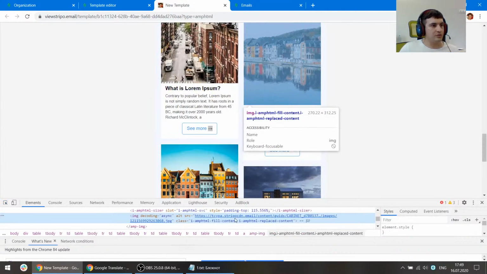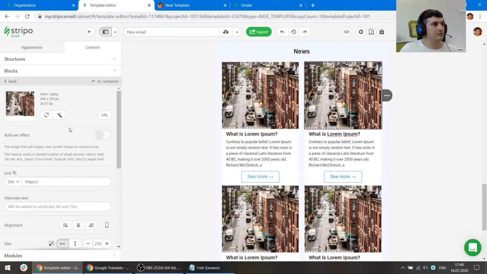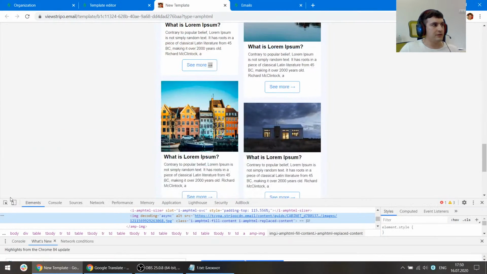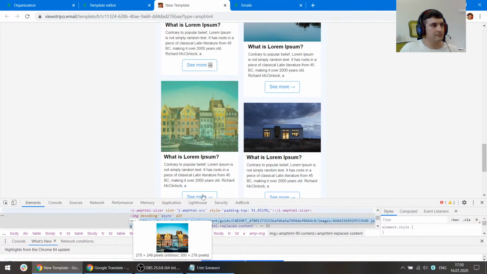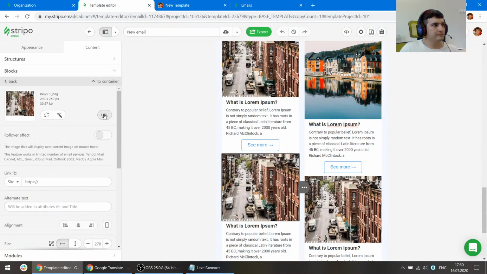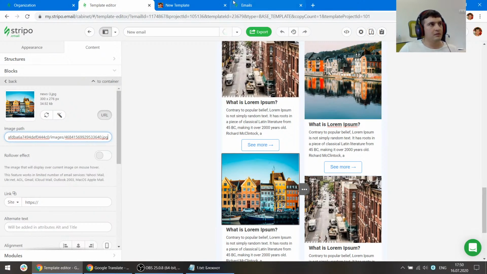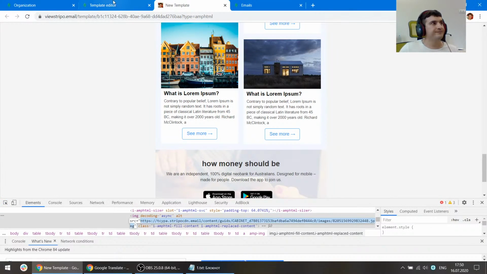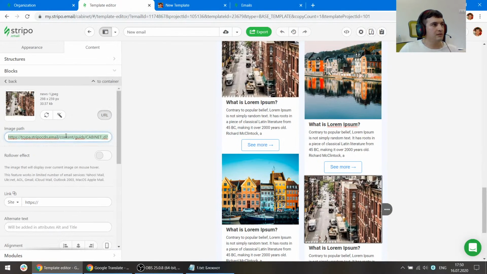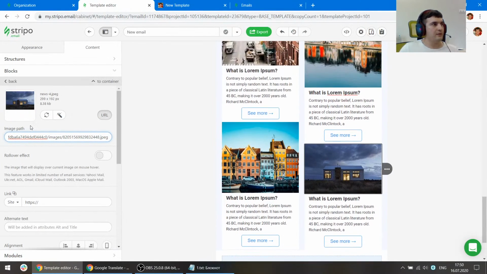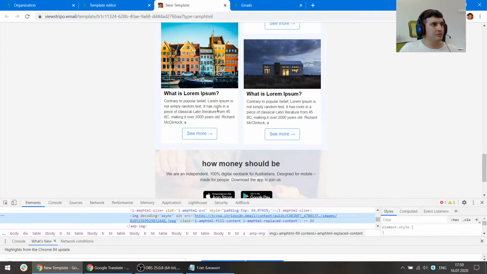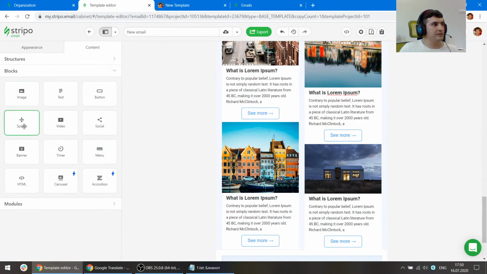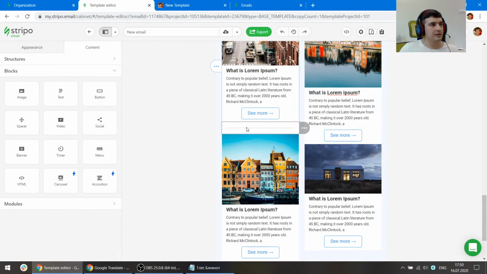We should change images, of course, and for these elements as well. And the last one. Okay, and I think we should create a bit of a distance between these containers.